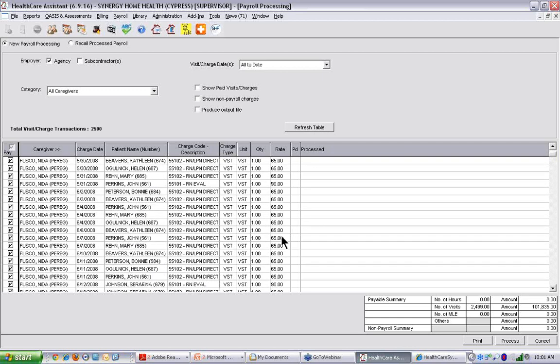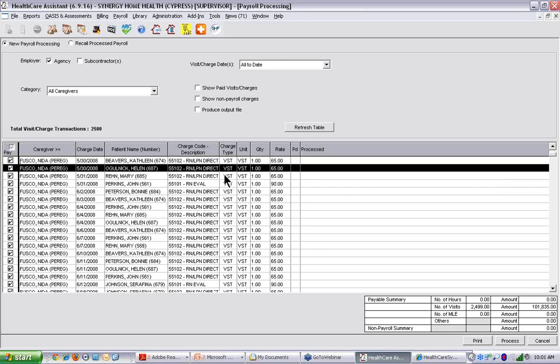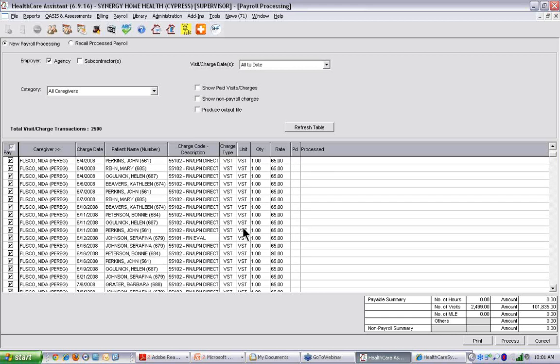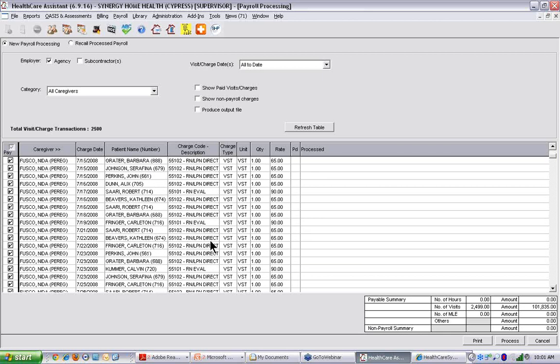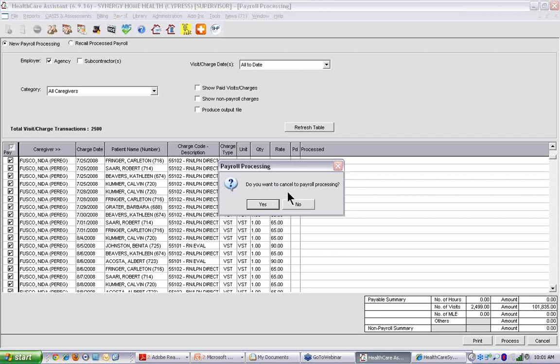Again, we'll go into more detail. As you can see here, we can assign different rates based on the type of visit, if it's a direct care visit versus a reevaluation visit or an eval visit. And again, we'll go into more detail for payroll at a later time.